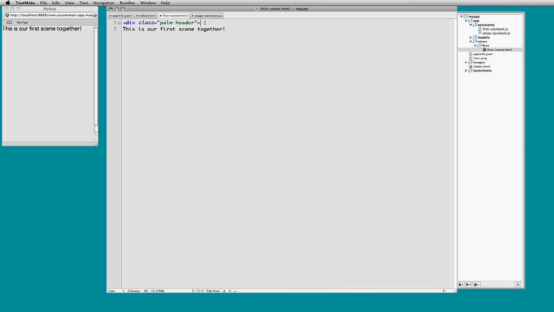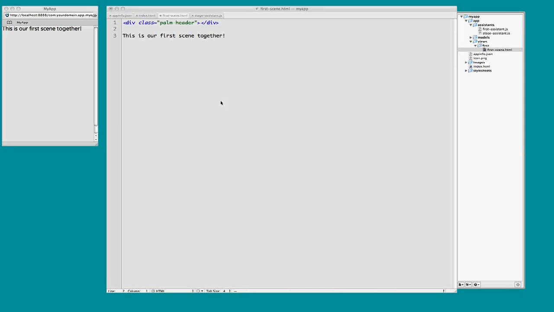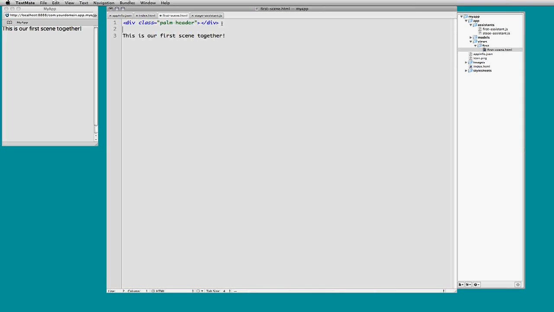We'll put in this POM header style, and then we'll add a spacer. This particular style tends to overlap the text, so we want to be able to space the text out so it won't get overridden.